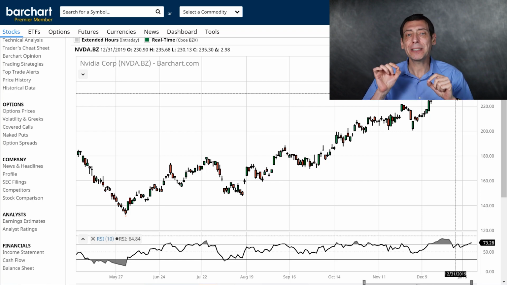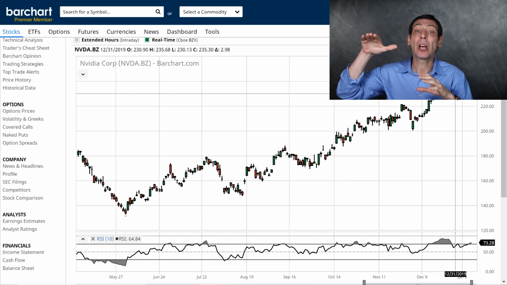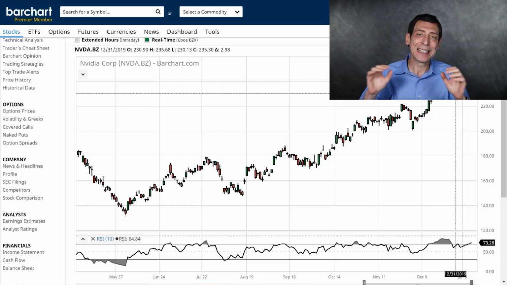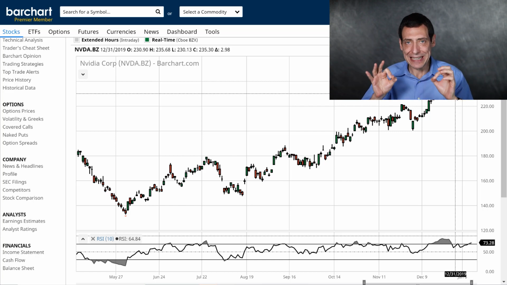So it may not tell you that, hey, we're at 100 and we're going to move down now, but it'll be really effective for telling you we're at 100 and we may congest or just go nowhere for a while. So it's not really a reversal indicator. It's an indicator to tell you when we're running out of momentum. And it's the least sensitive one.